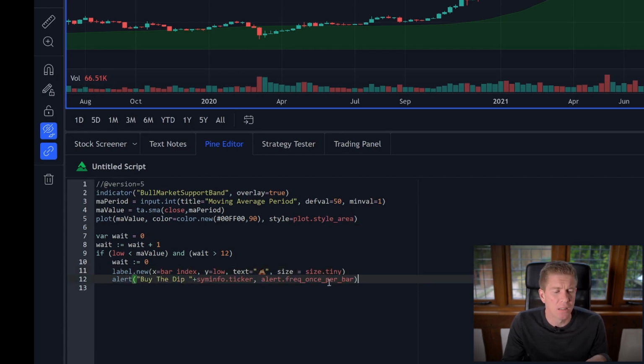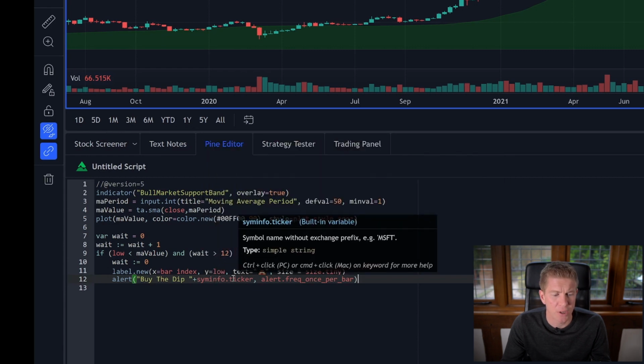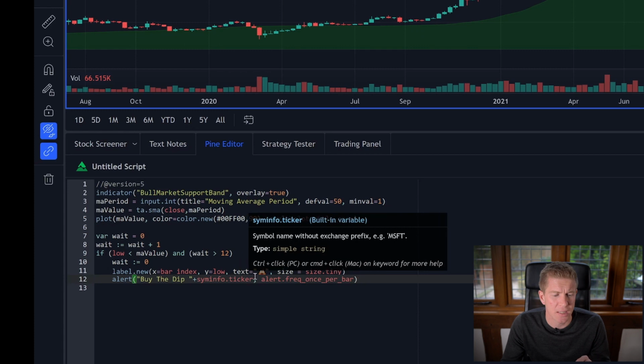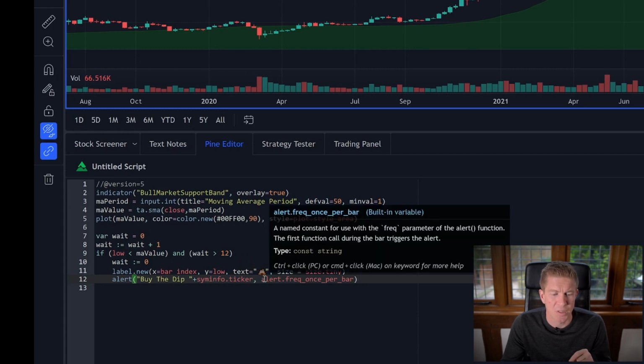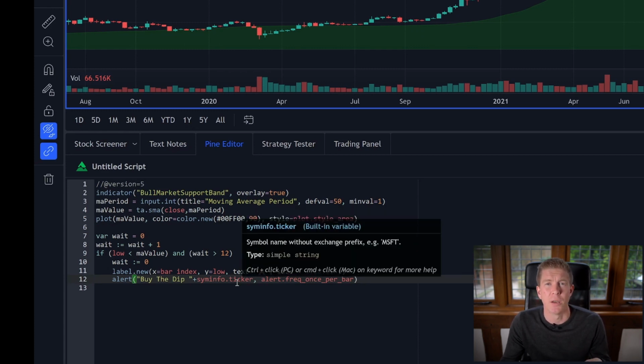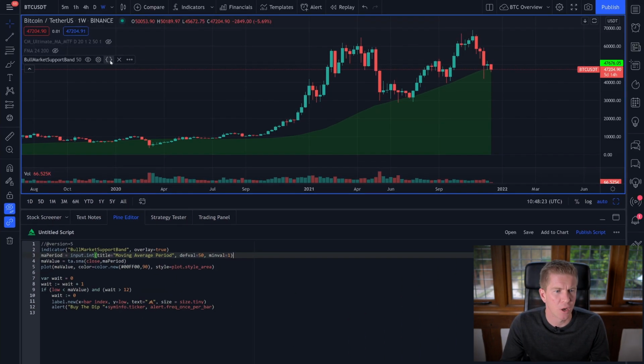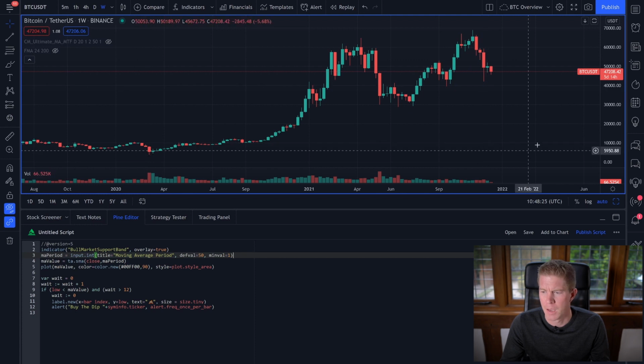I'm also going to add an alert, which is actually the option to use an alert. It doesn't set it automatically. There's no way in Pinescript to create an alert automatically, but it gives you the option to go into the alerts tab and add one, which we'll go through in a second. So the alert is simply the text buy the dip with the inserted ticker information, so that'll be BTC USDT. And then we've got the alert frequency once per bar. What that means is that it will execute in real time, but only once per week. So let's get rid of the old code and add our new and improved version.